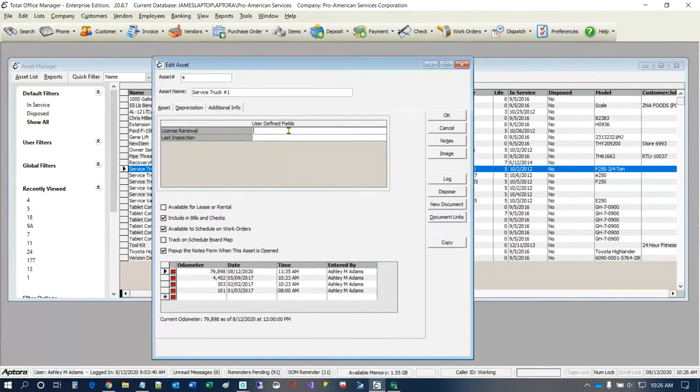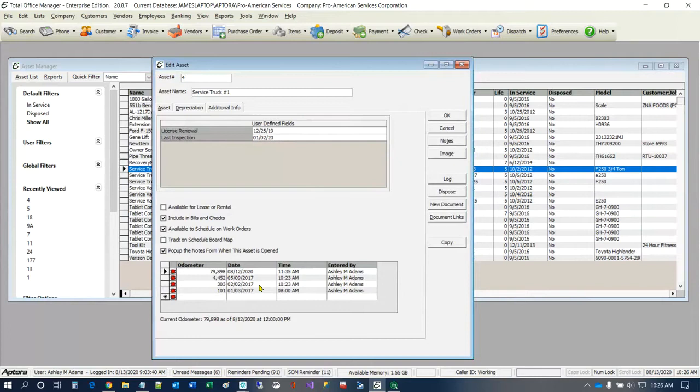In fact, as long as I'm in here, let's demonstrate that masking. You saw me pick that. If you're not familiar with it, it takes care of the masking. I'm typing a letter right now, and it's ignoring me. That's because it's expecting a date. So I'll type in 12, and it put in the slash. I'll type in, say, 25. It put in the slash. I'll type in 2020. It took 20. So if I meant a different year, then I need to change that. I could go back and change the masking, but the mask I picked accepted 2 digits, and that's all it would take. But that assures us that we put in the proper format for our dates.